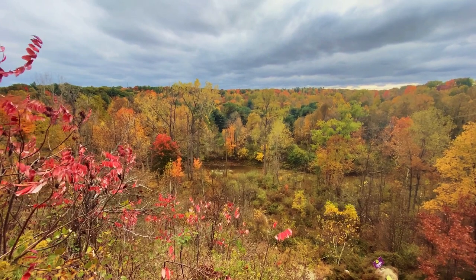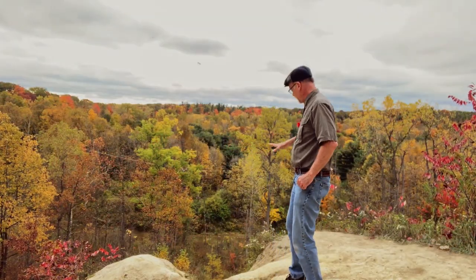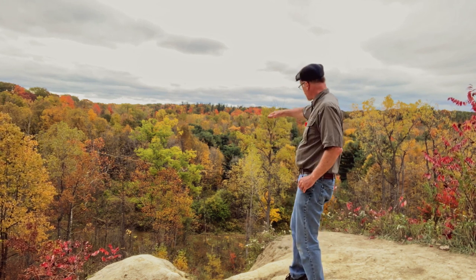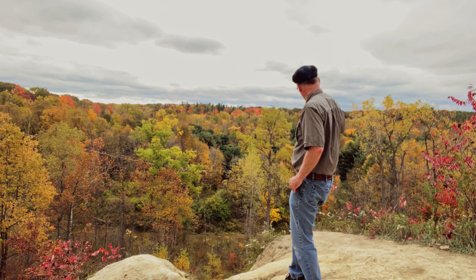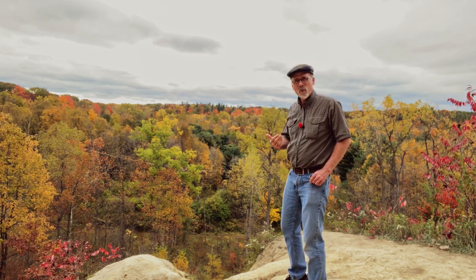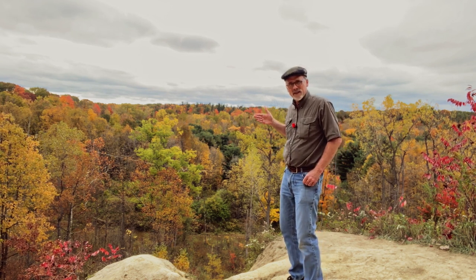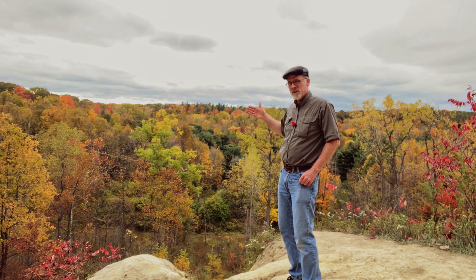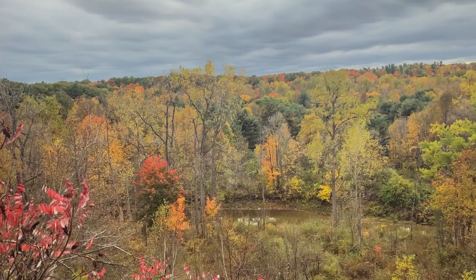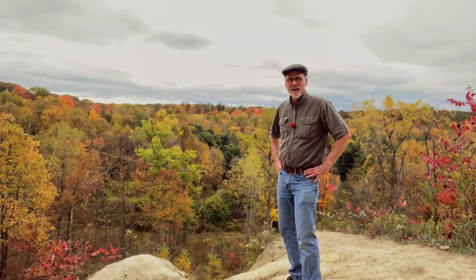This is one of the potential sites that I thought of for a nice fall composition. As we look out from this cliff or this high spot and look over, there's a river that's meandering down and some layers of trees. I've got some dead trees and some color. I'm thinking an early morning composition, maybe in a mist, maybe in a bit of rain, where we can see some layers of mist or rain or fog through the background to give us our three-dimensionality. I think this might be nice.